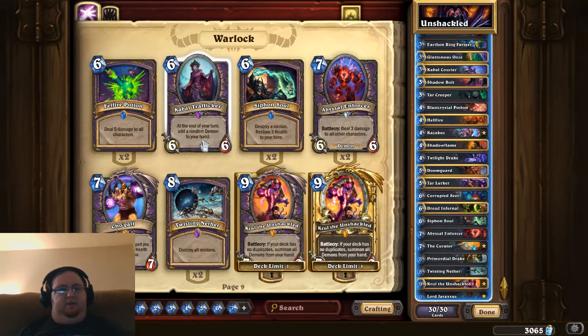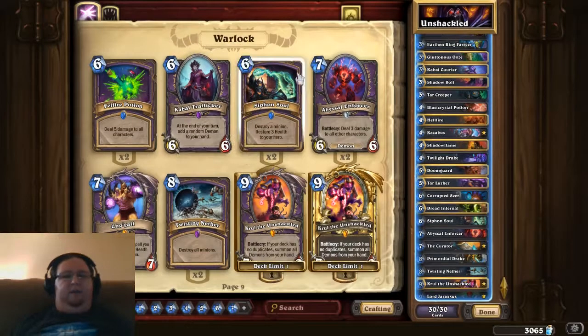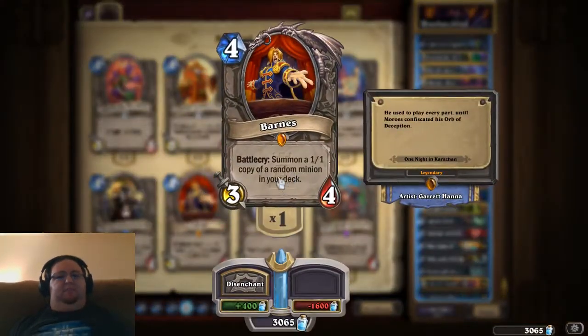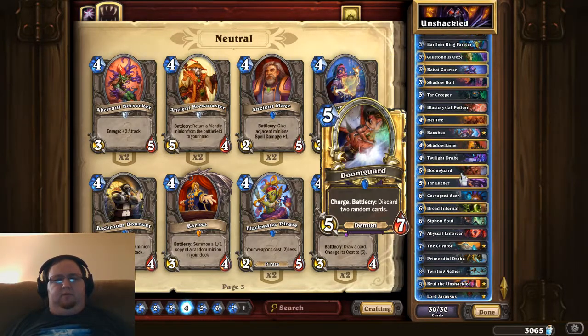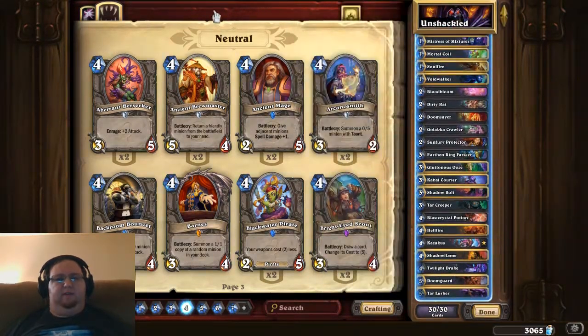So I initially thought about putting Cabal Trafficker in the deck. I made this deck back in Mean Streets of Gadgetzan. I actually did have Cabal Trafficker in the deck, but I also had Barnes. That was one of the inclusions, and it had minions that generated value by themselves, but that caused me to have to remove Doomsayer from the deck. Because if you play Barnes on Doomsayer, you just kind of wasted a Barnes, and maybe you didn't want to actually have the Doomsayer on the board. But yeah, that's the crux of this deck.